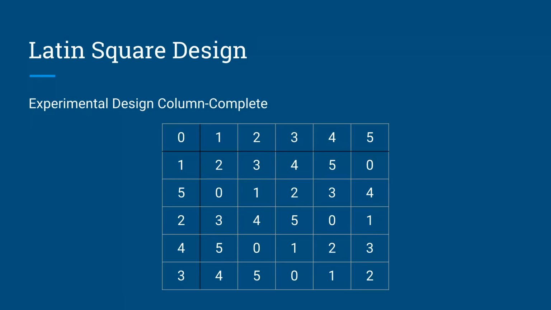The construction on the screen is column complete. That means from top to bottom, you'll never find one number followed by the next in the same order. Now, this could be useful if you were doing a food-based experiment. You would not want all people trying everything in the same order. That may lead to bias in the form of a specific thing leaving a bad taste in someone's mouth and that reflecting in the next item. In this way, you cut down on the possible dependence of the experiment.